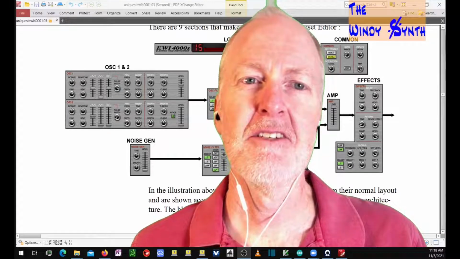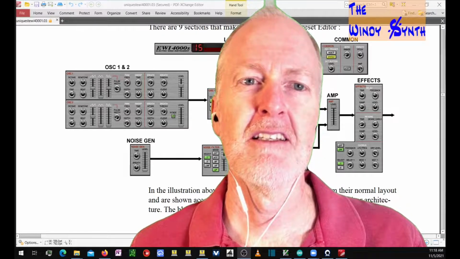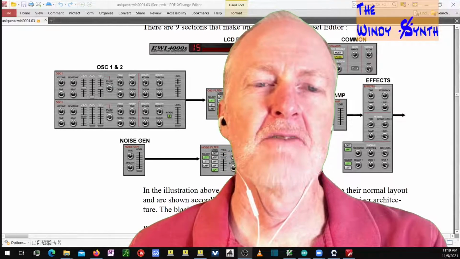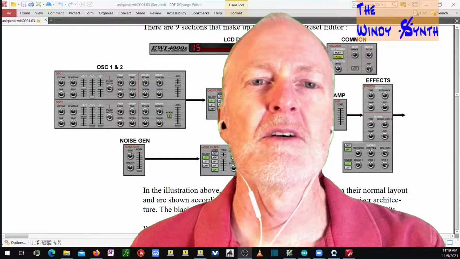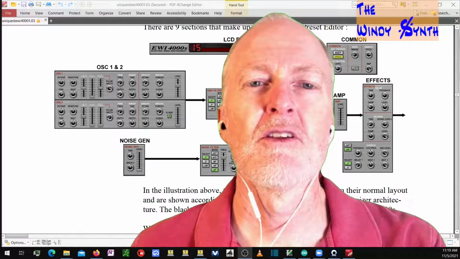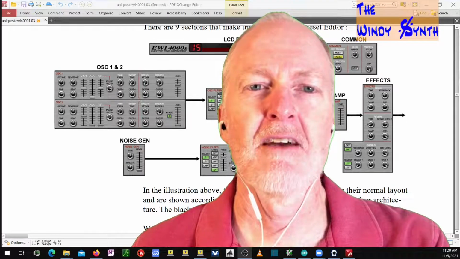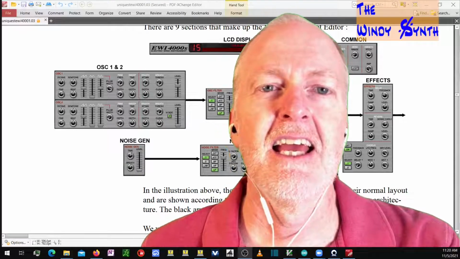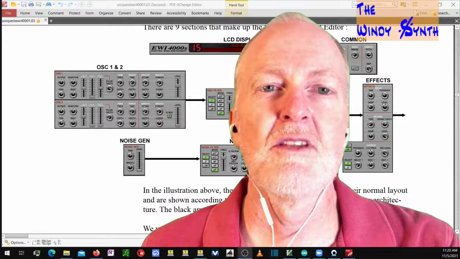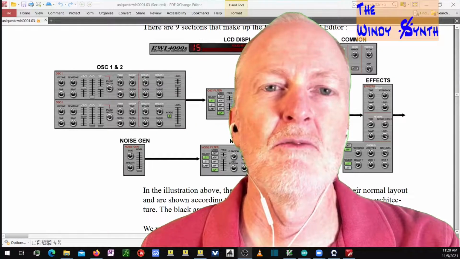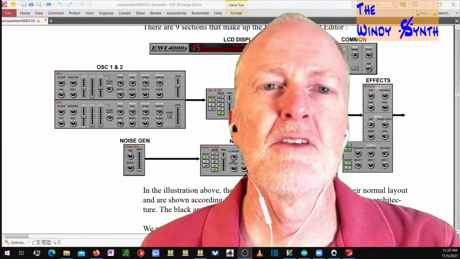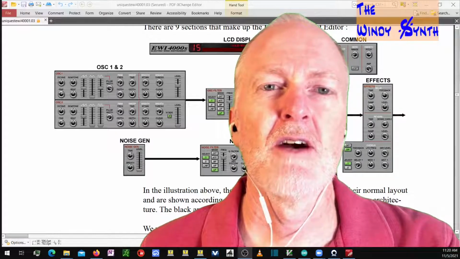Today, we'll be continuing the series on the Windy One synthesizer project. Today, we're going to go through the code. The Windy One synthesizer emulates the EW4000 sounds. The first thing I'll do is go through the block diagram of the EW4000. And then, we'll look at the Teensy Audio Library diagram for the Windy One synthesizer. And then I'll briefly go through the code to show you how it's all hooked up.